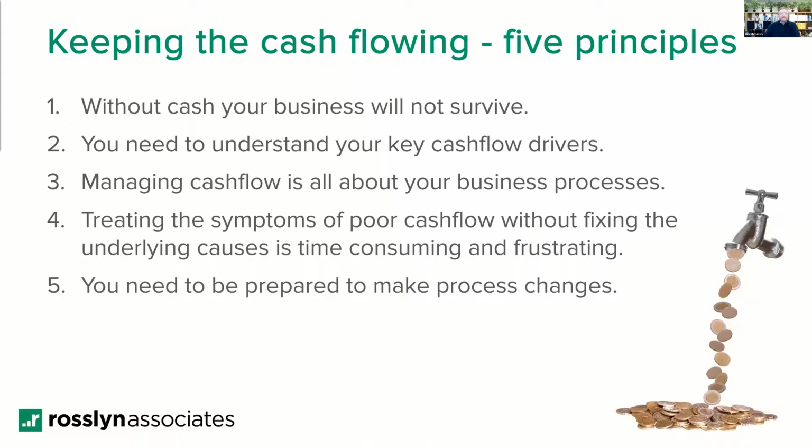Right. These are the 5 principles to keep the cash flowing. And the first thing, obviously, is to realize that cash is king. Cash is what you need for your business. Some people say it's like the lifeblood of your business. Some might say it's more like the oxygen of your business, because if you don't have it, you won't last very long. Now, that's the first thing. Business needs cash to survive. It might seem obvious, but some people seem to forget it.